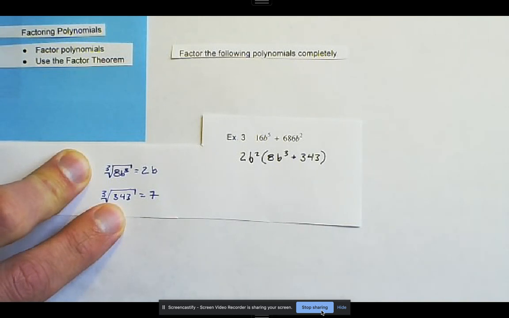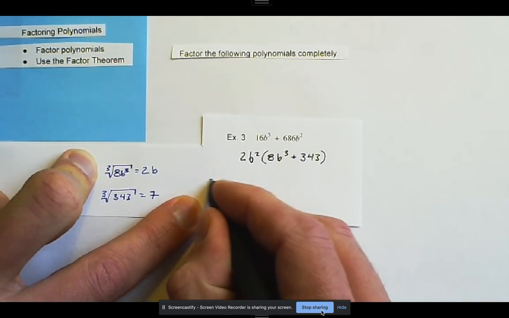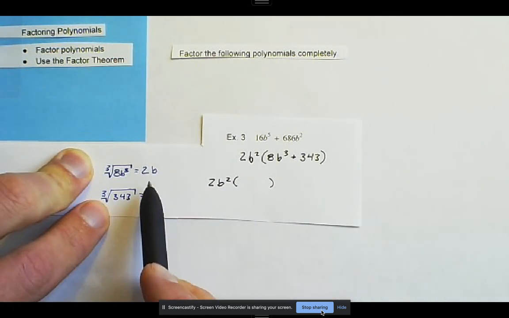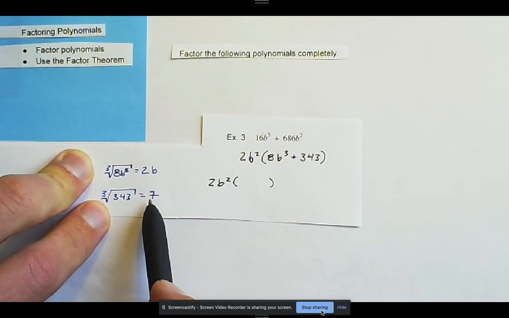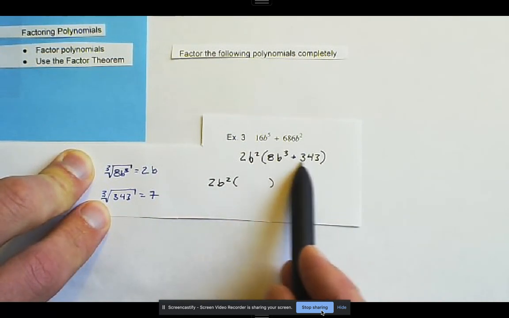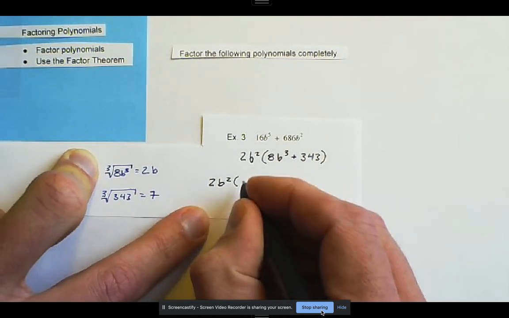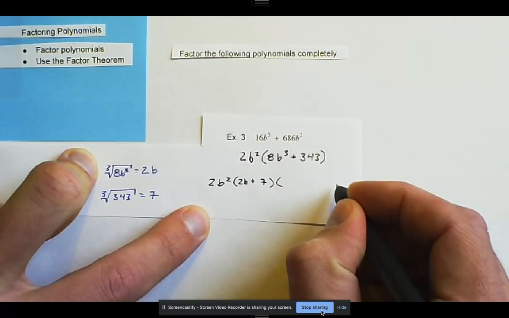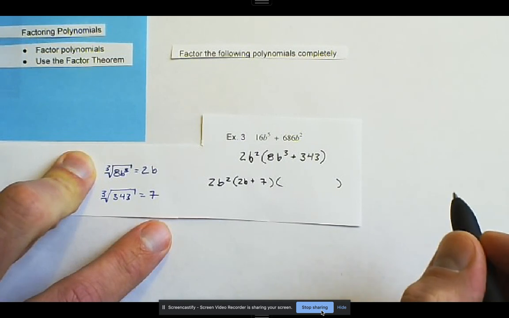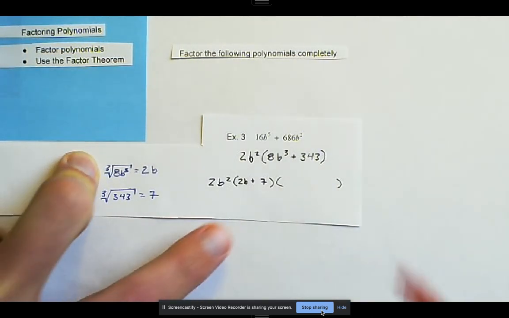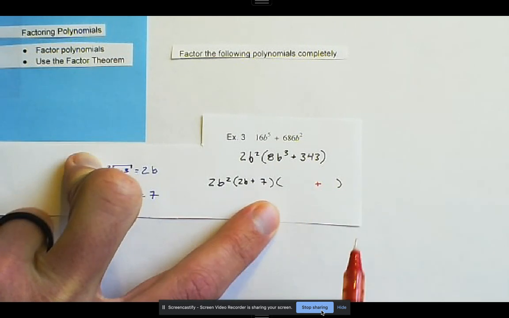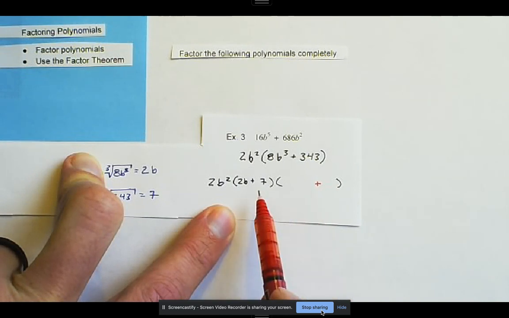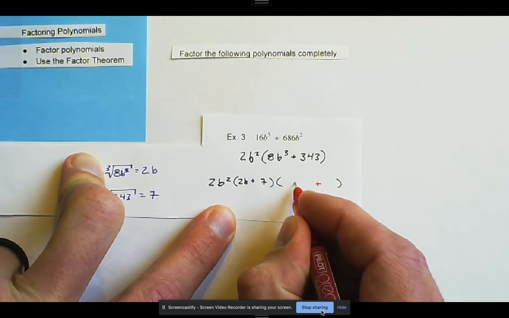So at this point, we know that we have the b squared, 2b squared. Our binomial is going to be these two terms that we figured out joined by the same sign that's in between the original binomial. So we're going to take 2b plus 7. And then our last part is we're going to have another trinomial. The last sign is always addition when we're doing this sum of cubes or difference of cubes. And we always have to have one subtraction sign. So we have addition, addition, so then we have to have subtraction.